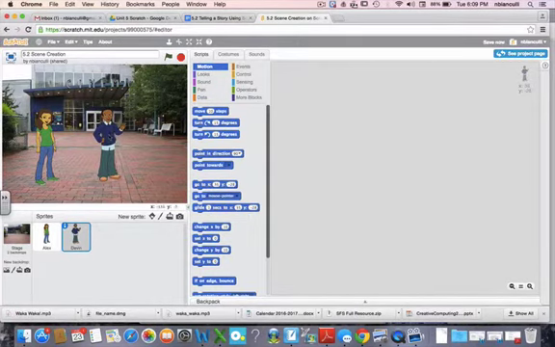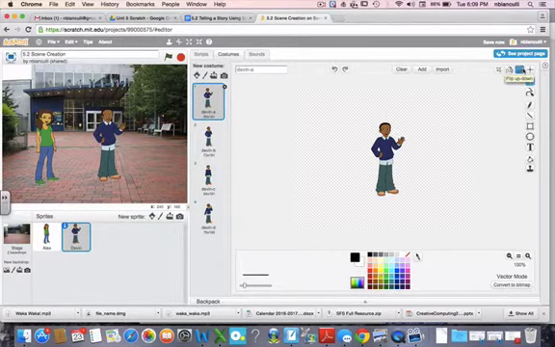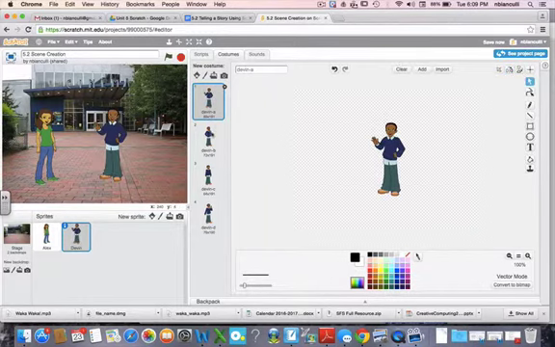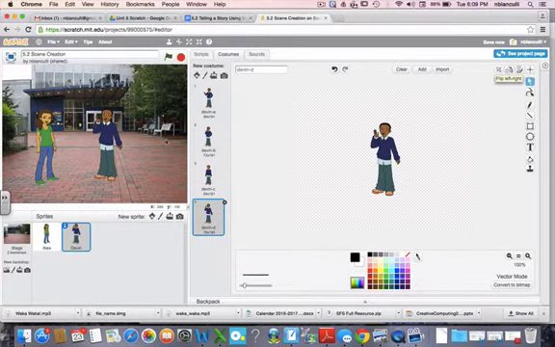But before that happens, if you see, they're not really looking at each other. So what we want to do is actually go in and change one of the sprites. And we can change Devin. We can change the costumes. Notice Devin comes with 4 different costumes, so we can sort of animate Devin. And if we see in the corner here, we can do lots of things. One of the things we can do is flip left, right. So we can have Devin face Alex as opposed to being turned away from her. There we go. So now I've changed Devin's costumes. As if Devin were to roll through the costumes, Devin is facing Alex.